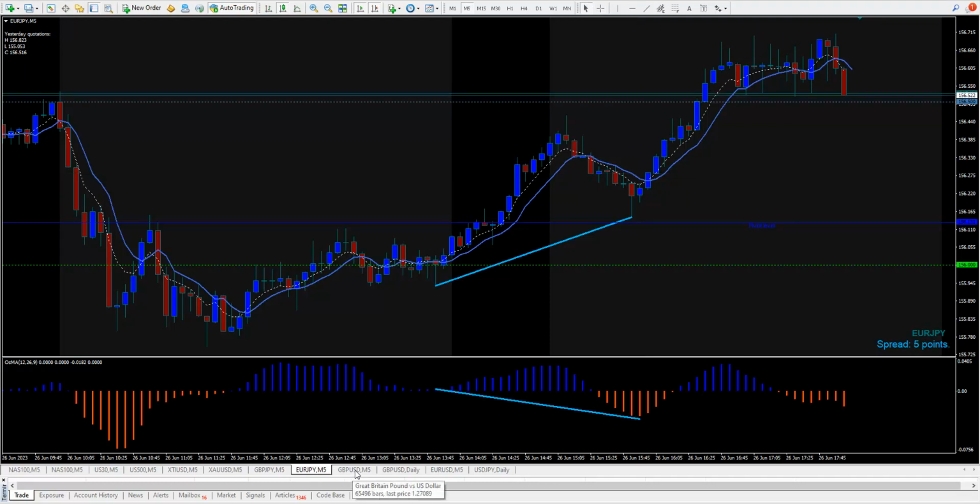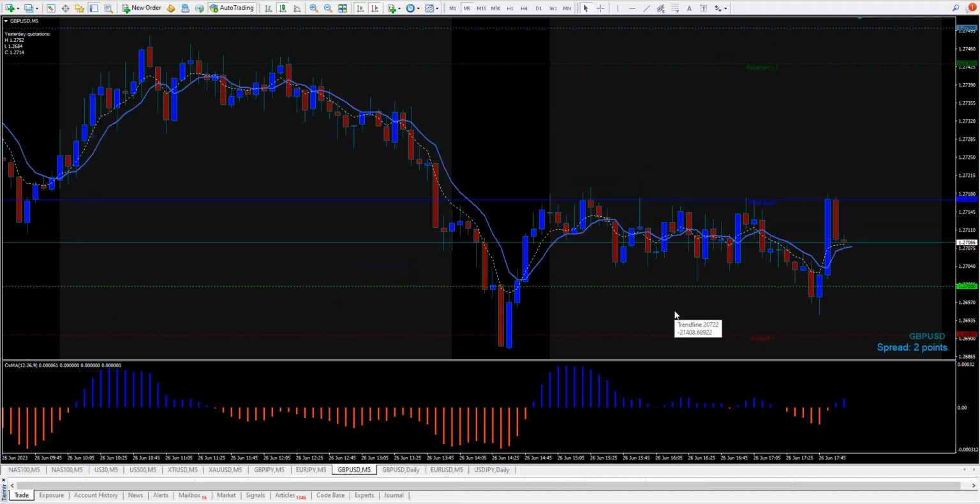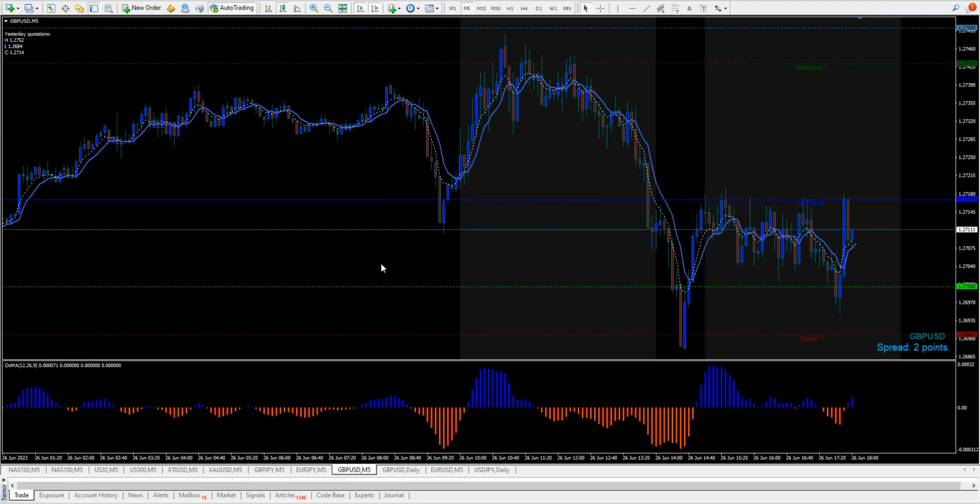And the last instrument of today, the pound dollar. And it's bad. They chop people up today. Right from 8 o'clock. See that? Right here was 8 o'clock. Down, up, down, up, down, up, down, up, down, up, down, up. See that? I'm not marking anything on that. That's just a pile of poop. Ah, yeah, they love to do that to people. They just do.